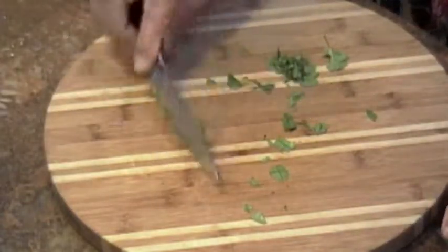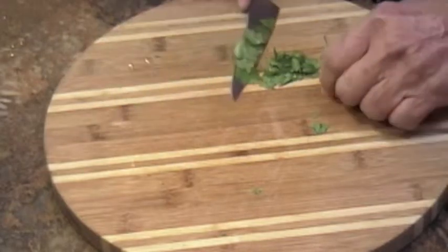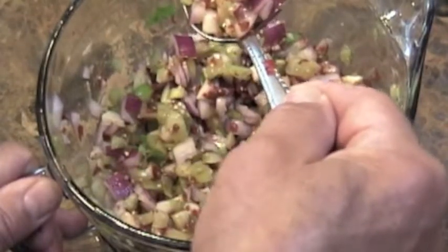This just adds that lovely, rich cilantro flavor. Notice I'm not scraping these things up so they will dull the blade. Voila! There we have it - the final ingredient placed in this wonderful salsa. The salsa can now be stored for two or three days in the refrigerator, and it makes a really good prelude to any kind of a Mexican dinner. Goes wonderful with chips. And there you have it, folks - that is simply wonderful.